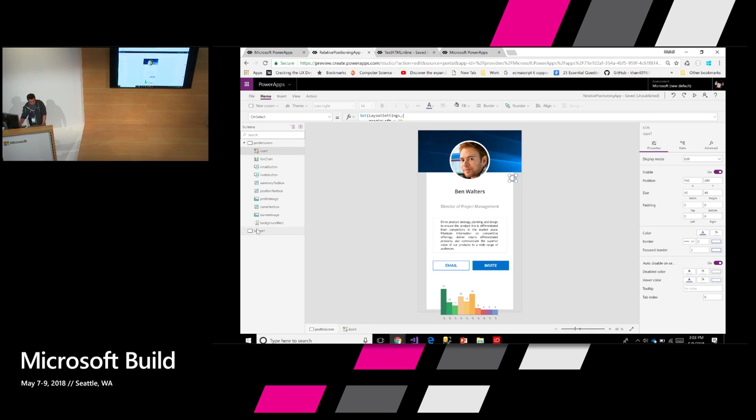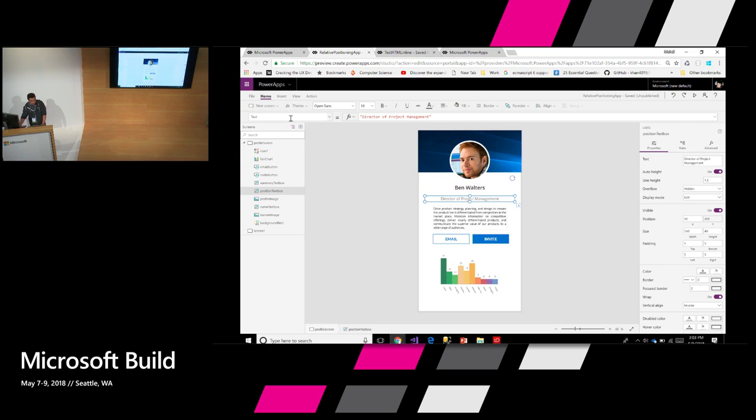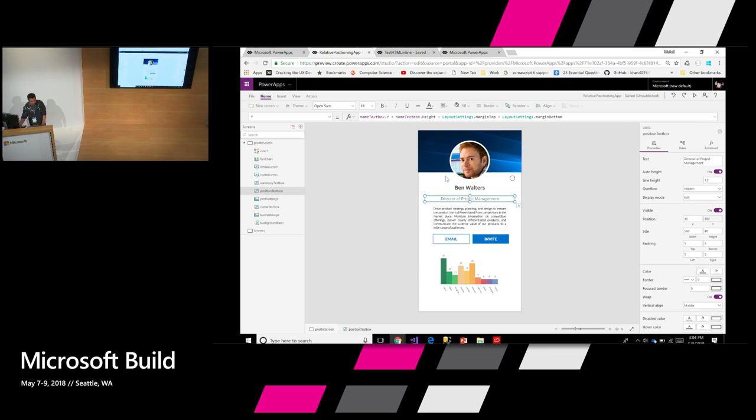So I'm going to go back and reset this just because I want to show more things. The other thing that's super useful to do is build your equations in such a way that your controls are relative to each other. So in this case, I am binding the Y property of this text box to be driven by the location of the Y parameter of the control before it, which is the name text box. So at this point, my Y position is really the position of this control plus its height, plus my margin bottom and top.